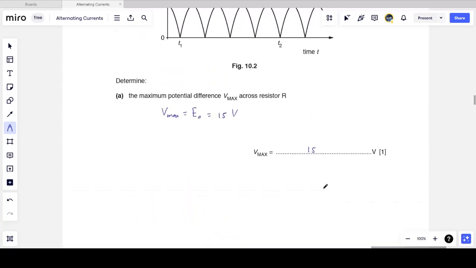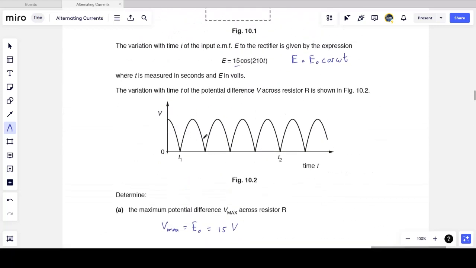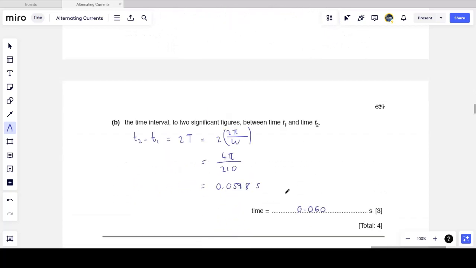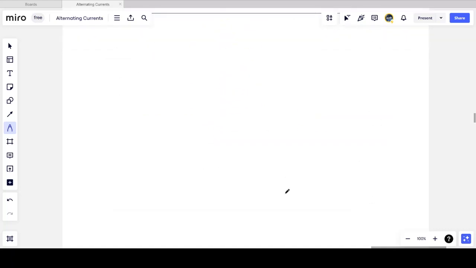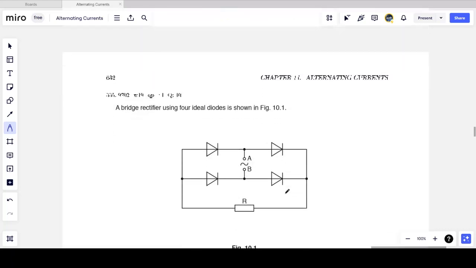And so you need to be able to understand that there's actually 2 cycles between T1 and T2, but the negative half cycles have been flipped and made positive because of the rectification. We've turned the AC into DC. So not a very long question. That was altogether worth 4 marks. So that possibly means that there could be multiple questions that have alternating currents in them, or a very long question on magnetic fields or whatever. So 4 marks, not very long and not overly difficult.